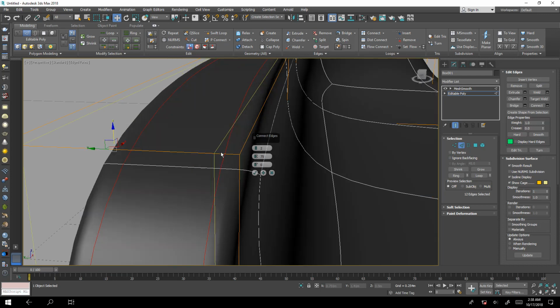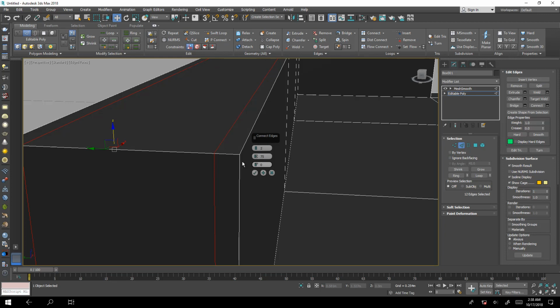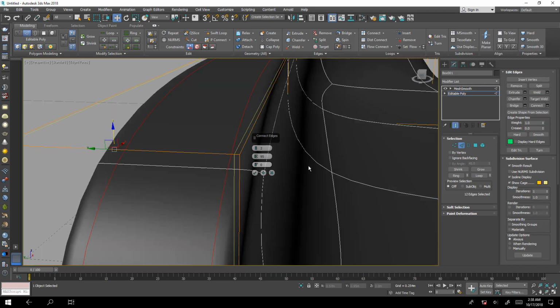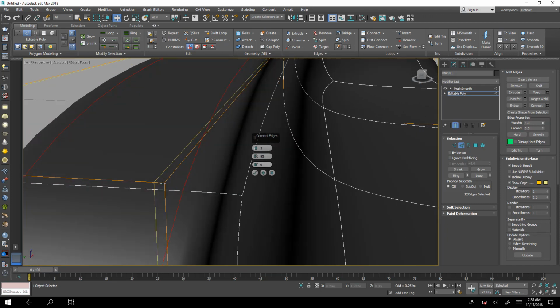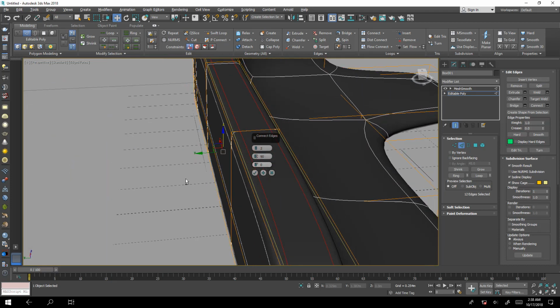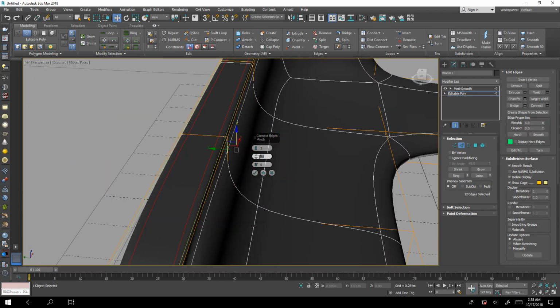Okay, so here I follow the yellow one because the yellow one is this red one in this mode. When I come to 95, show end result, it is here, so I will try to make it maybe 90. I don't want it to be like this, or 85. It's proportional.